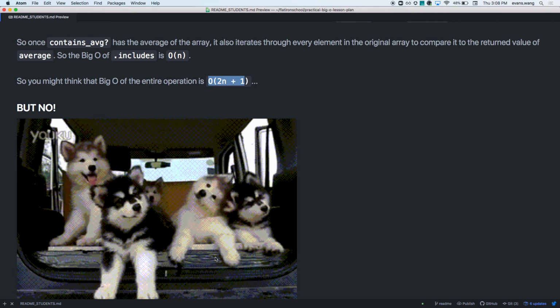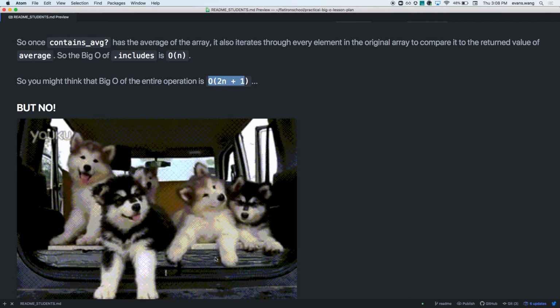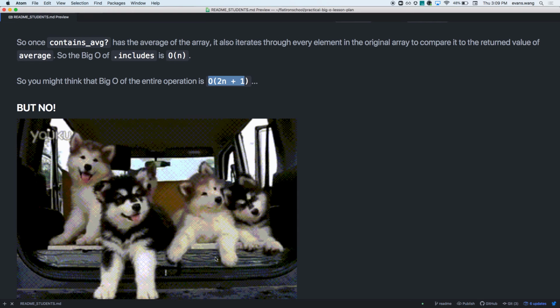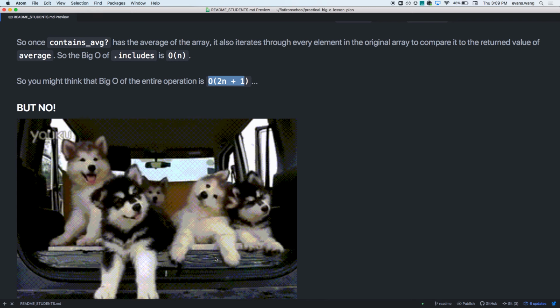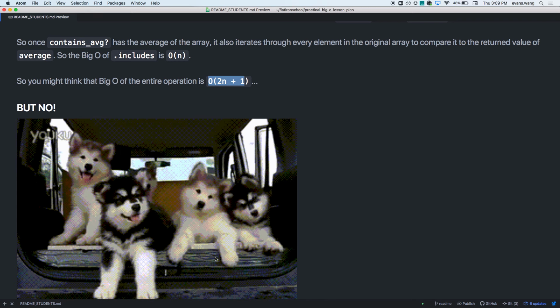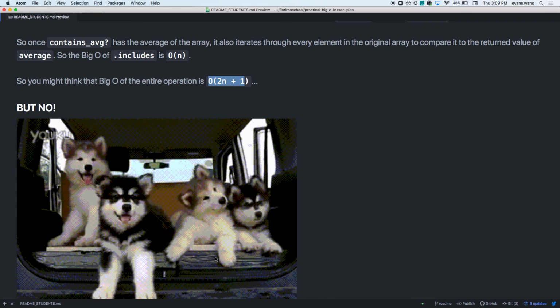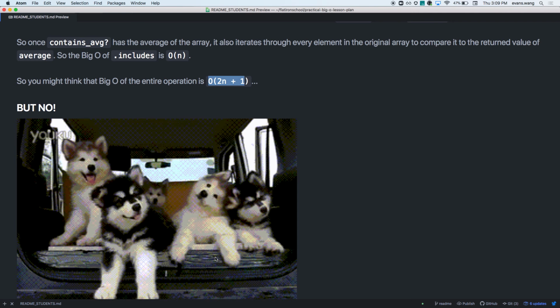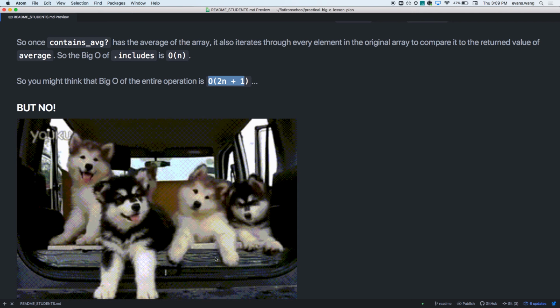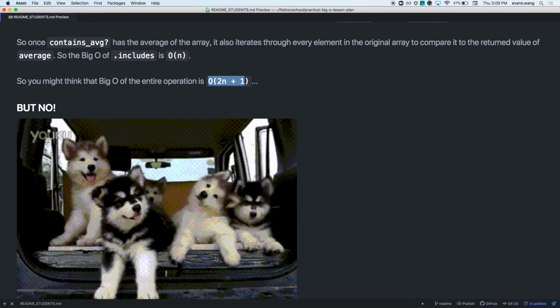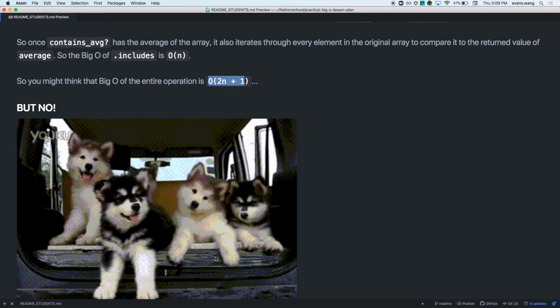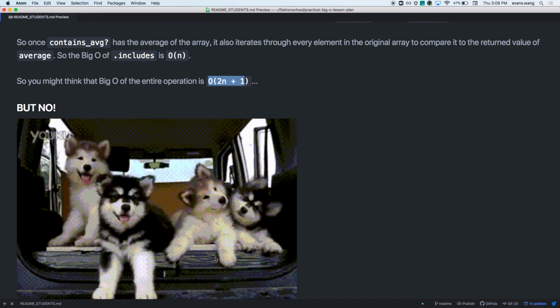So the idea is that the plus 1 is not actually affecting the speed of your algorithm at all. If you can run 100 miles an hour, and I told you that you needed to run 1 mile, or you need to run 1 inch, is that 1 inch going to make a difference if you're running at 100 miles an hour? Not at all. You're running so fast that 1 inch is not going to make a difference whatsoever. So that plus 1 does basically nothing for you in calculating how fast it's running.